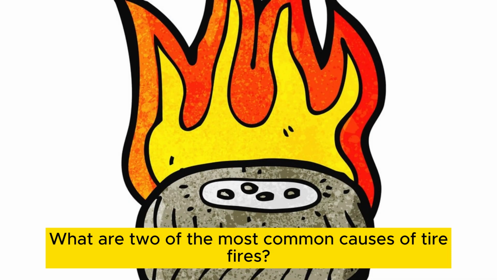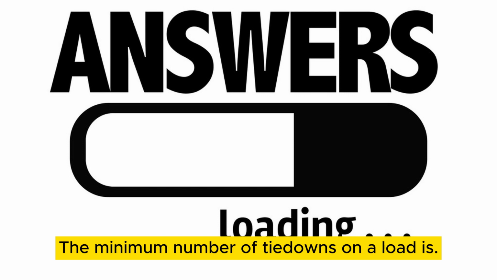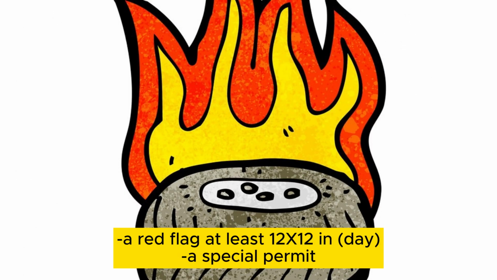What are two of the most common causes of tire fires? Underinflation and duals that touch. The minimum number of tie-downs on a load is 2. If your load protrudes more than 4 feet beyond the rear of your vehicle, which of these is required?